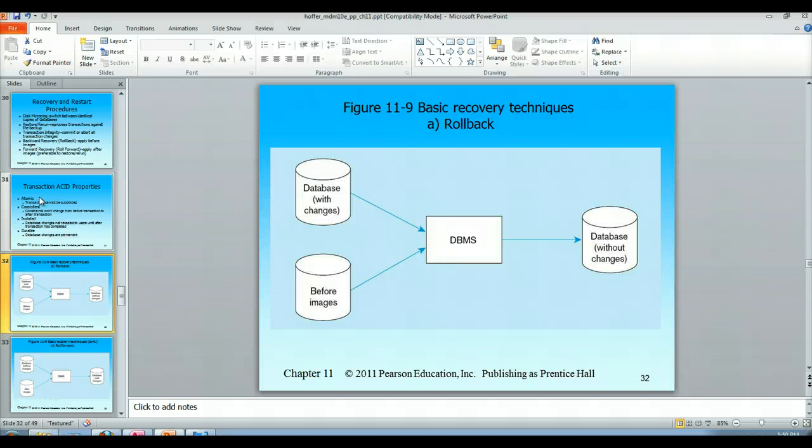So we have to apply the before images, and then we have the database management system. We apply those two things to the database management system, and now we have the database without its changes, because there's been some kind of crash. We want to go back to what the database looked like prior to the changes.